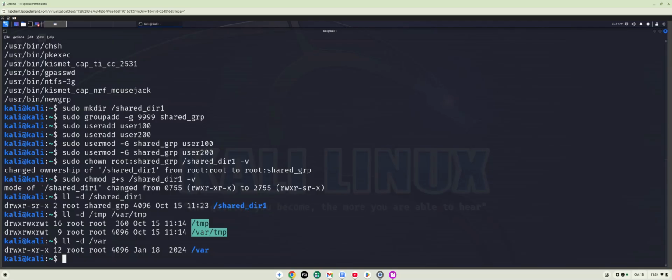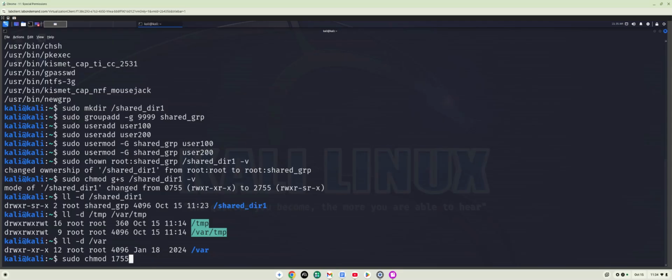So in order for us to add a sticky bit to that, to ensure that no users outside of us could delete anything within this folder, I'm going to do a chmod. All right, and then we're going to use octal notation again, and we're going to say 1755.